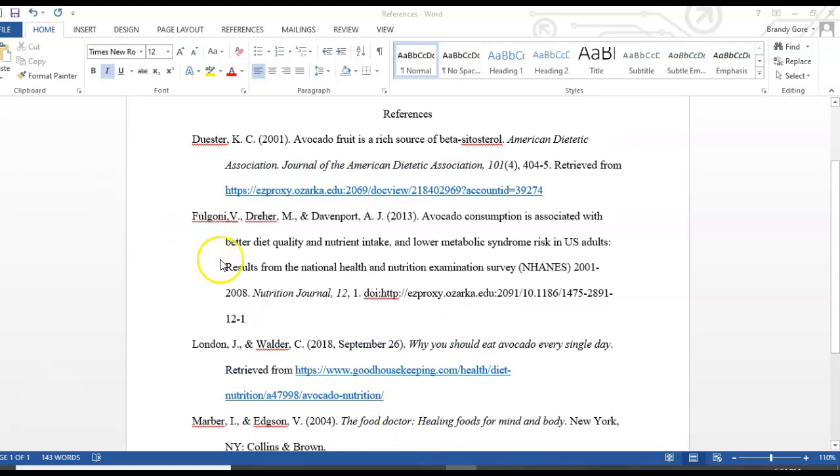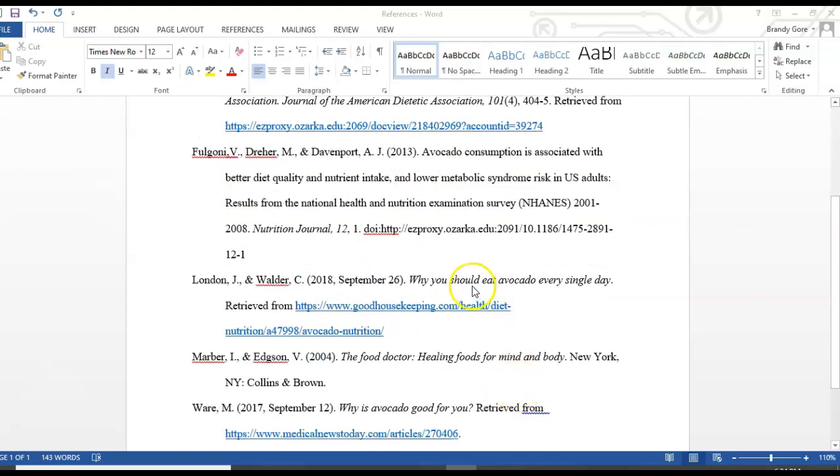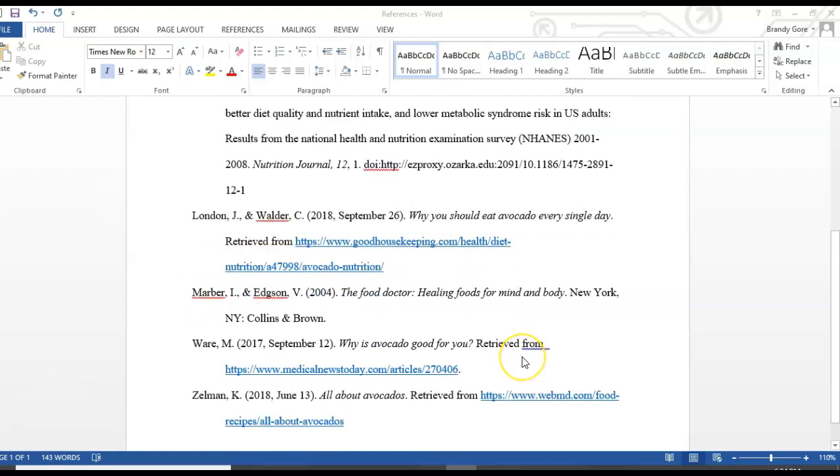So last name, first initial, followed by the date, whatever date you have. If you have the full date, you go year first, then full month and day, followed by the article title, and then retrieved from. Just about all of our sources are coming from the internet in some form or fashion, so retrieved from and the URL. If it's a book here, you're going to have the place of publication and the publisher's name. Notice the weird capitalization in APA.